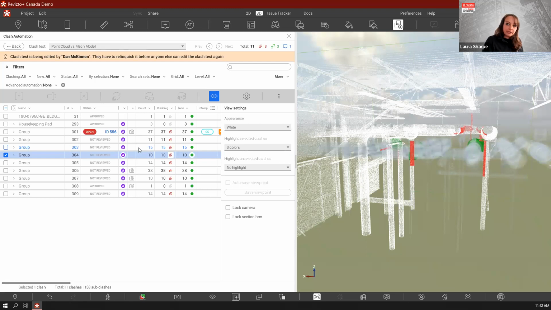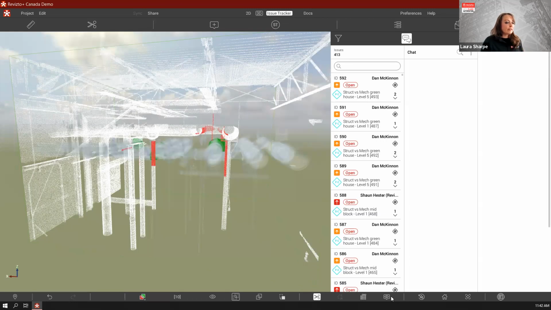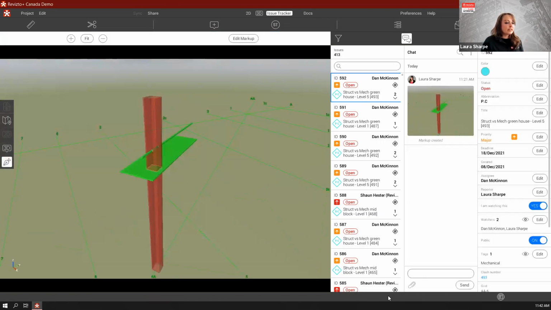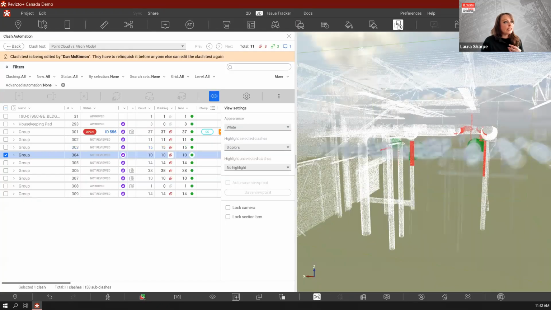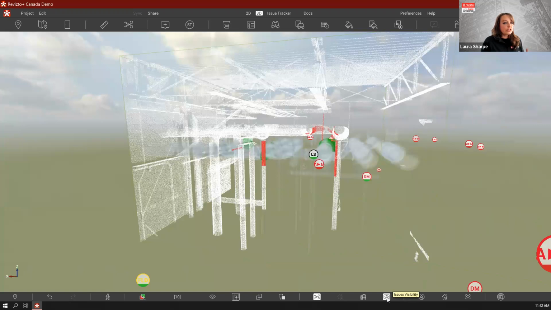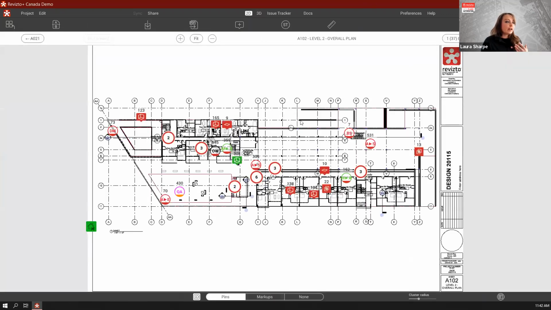So you're going to get a new clash hit, but it's going to end up in the same area, right? If I start turning on things like show me where the issues are, you're going to see them start to cluster. Same idea with the 2D, and we get our clustering of issues.